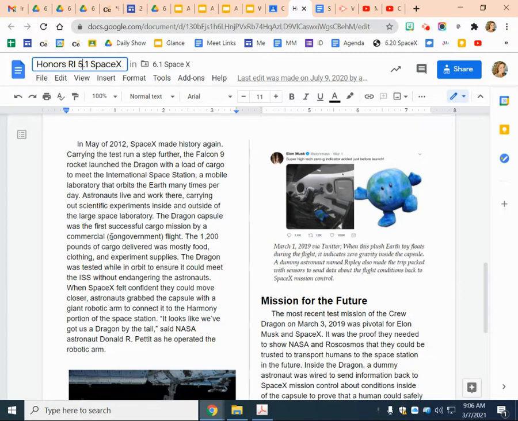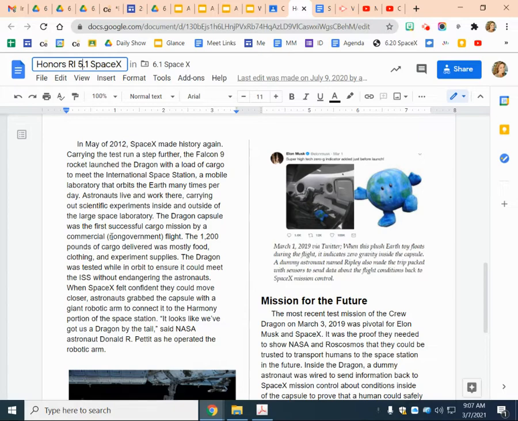In May of 2012, SpaceX made history again, carrying the test run a step further. The Falcon 9 rocket launched the Dragon with a load of cargo to meet the International Space Station, a mobile laboratory that orbits the Earth many times per day. Astronauts live and work there, carrying out scientific experiments inside and outside of the large space laboratory.